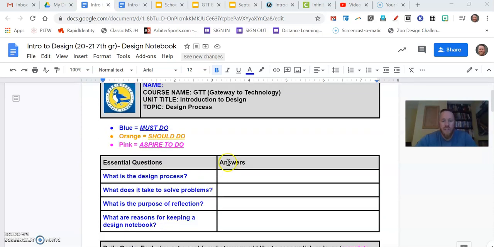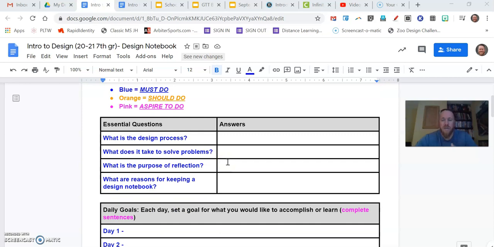So in our design notebook, as we look through this, just to see how those colors play out, you see our essential questions here. We've got the 4 essential questions from this particular unit or project already written in here. Notice that they're in blue, so those are things that we must do, that everybody needs to answer those essential questions. Don't answer them right now. Some of you maybe have thoughts about what the answers are, but don't answer them now. We're going to come back to those later because you might learn something more about an answer to one of those questions than you do right now.